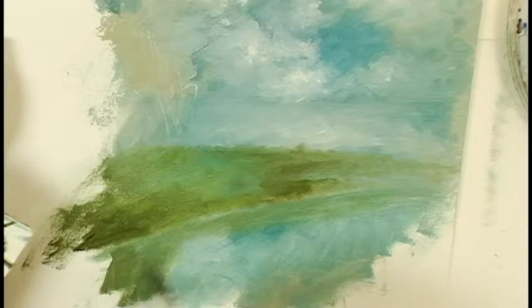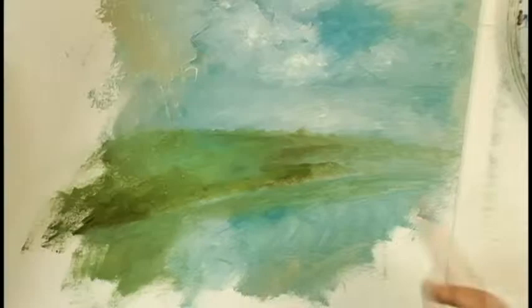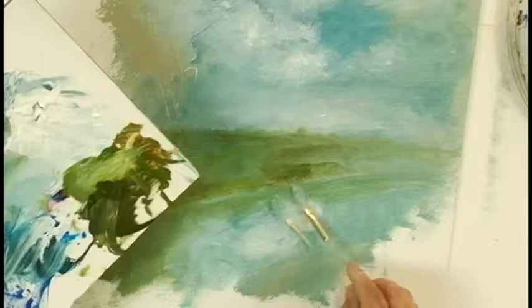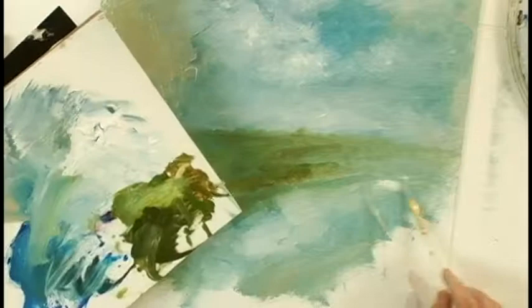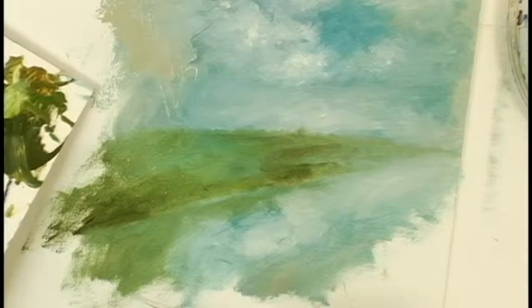We will have a little bit of our greens reflect against the edge. If you have a green bank, you want to put a little bit of that green into the water here. We're going to have a little darker color, because the water is really the sky and the ground and everything put together. We'll have some of our clouds up here, so let's take our cloud brush, our number four, and add some of that into the water and let it fade. As the water goes back, it's going to get lighter as it heads to the horizon.